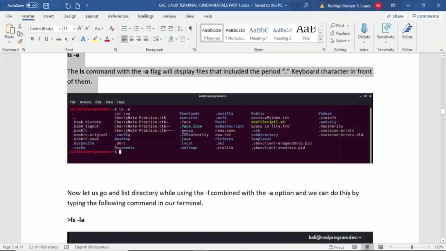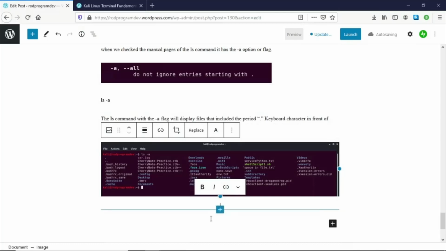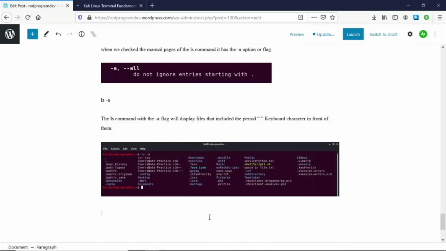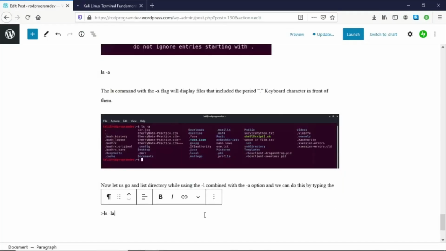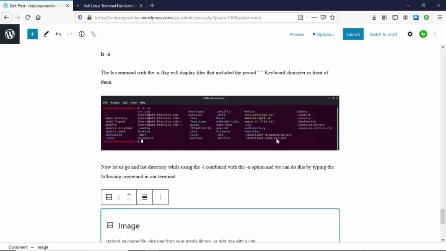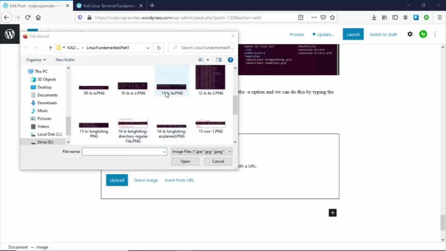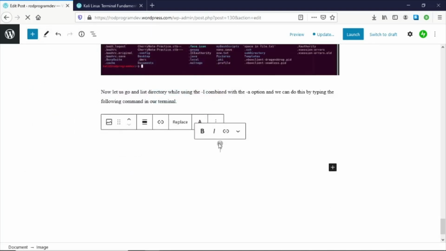Then let's go add the ls -a, add the image related to that, ls -la number 11.